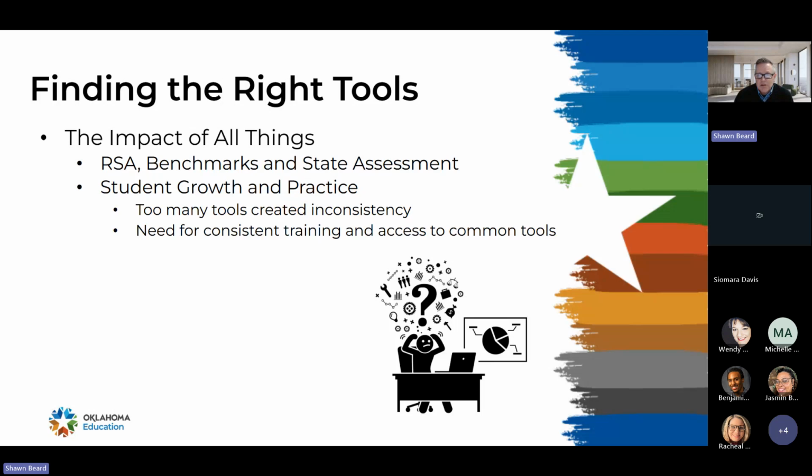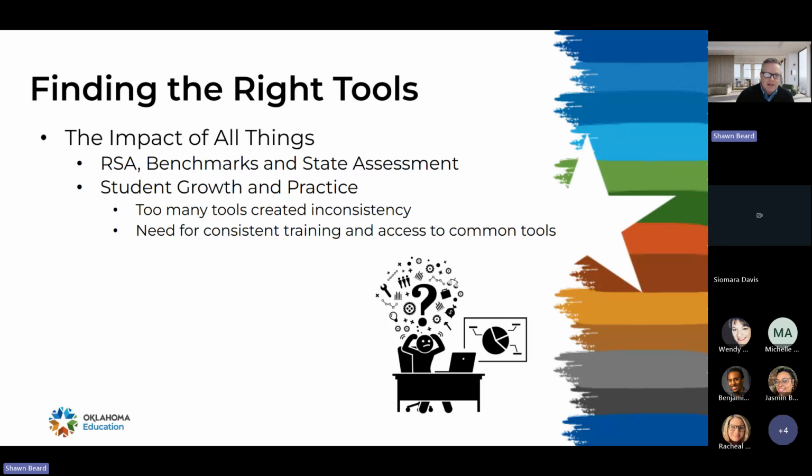So as you know, a lot of curriculum will include intervention pieces that you can use to assess students to determine if there are skill gaps. But there are other tools out there like Study Island, IXL, Reflex Math. There's Wilson Reading, really great reading, all sorts of different tools out there. And all those tools have different impacts in different ways. But when there are so many different tools, it creates inconsistency.